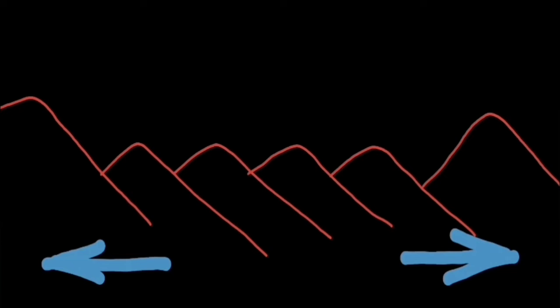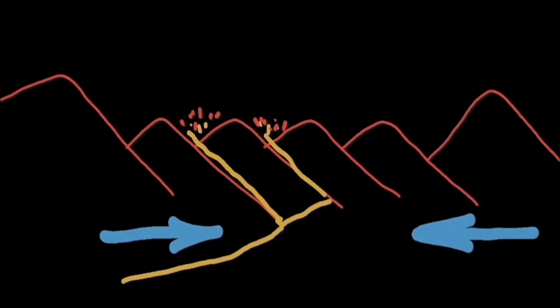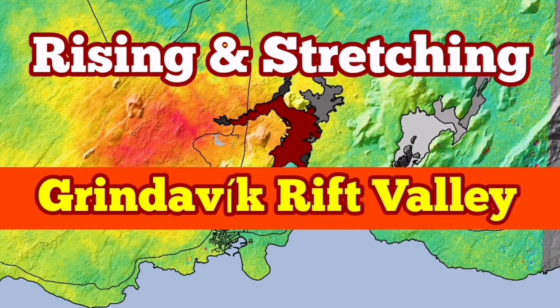In the adjacent regions on the opposite side of the fault lines, you will see the opposite of that. When there is extension, you see compression on that side, and the opposite again when the eruption happens. This is an interesting observation — the land is breathing. You can see the effect of this on the Eldvörp, Svartsengi, and Grindavík area.